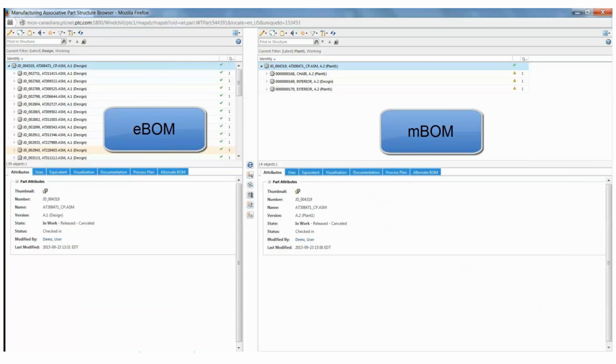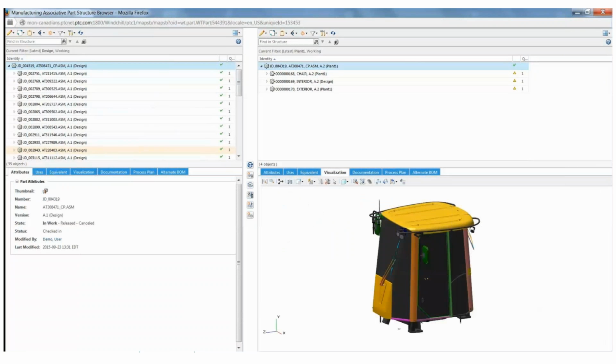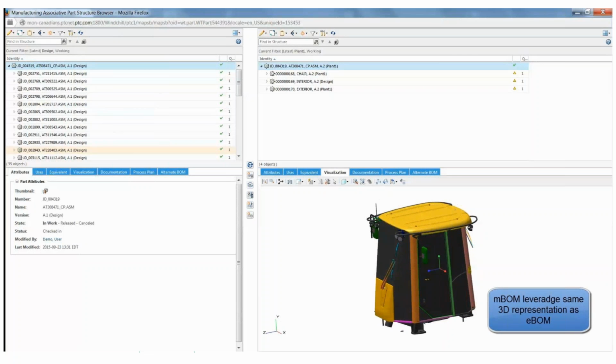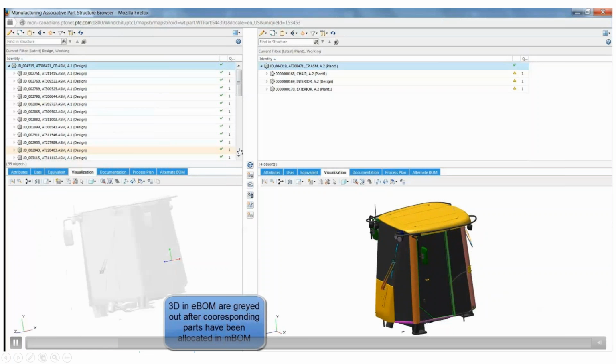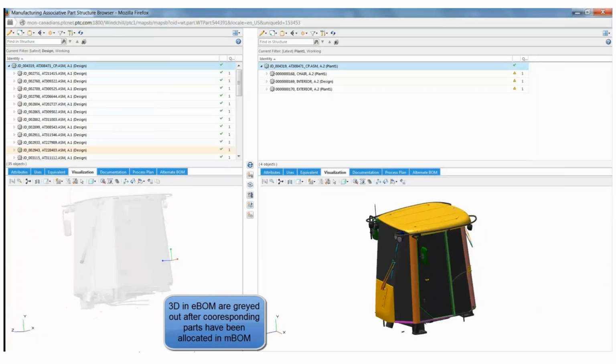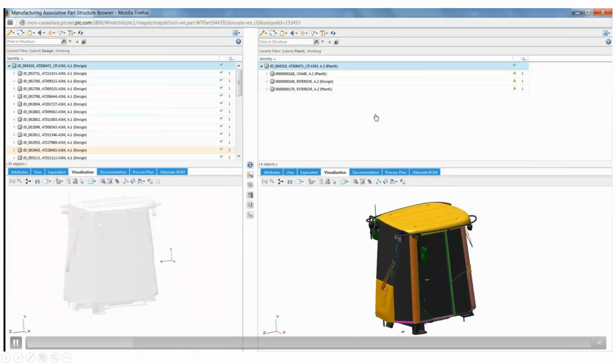If I turn on my visualization tab, and those BOMs have CAD models associated to it, it's going to use just Creo View to take a look at what that BOM looks like. And there's going to be these green check marks in the columns beside these parts showing whether they are the most current up-to-date parts used on the manufacturing side or not.